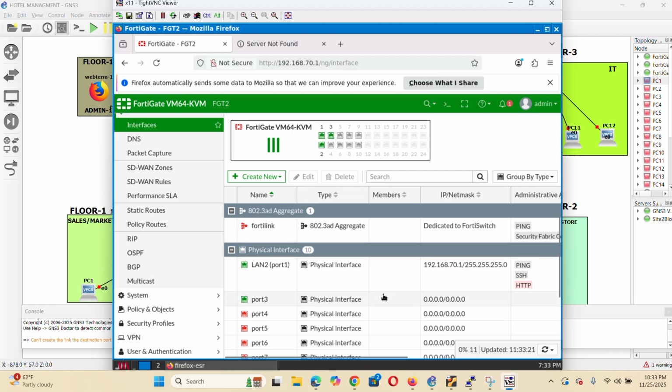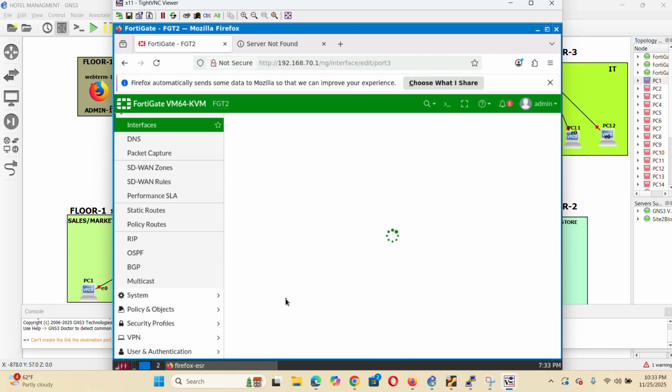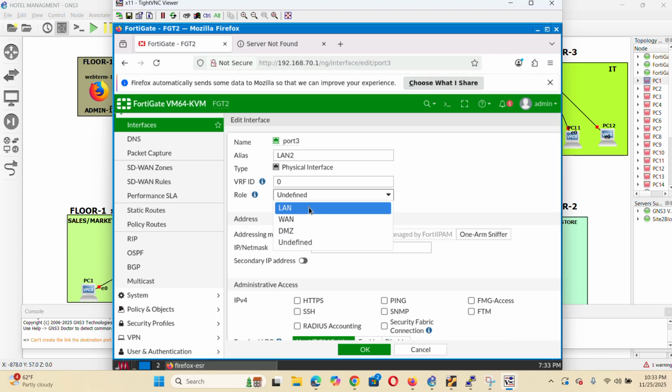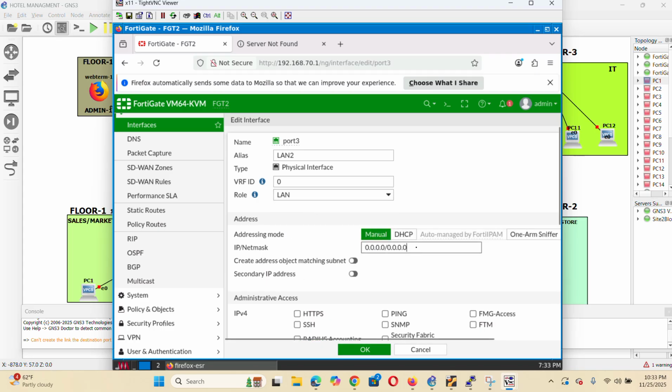Good. Come to port 3 to give the IP addresses. Okay, the alias is LAN 2, and the role is LAN, and give the IP address of the LAN floor 2, 192.168.30.1/24.